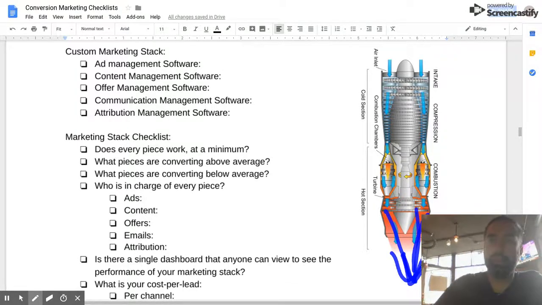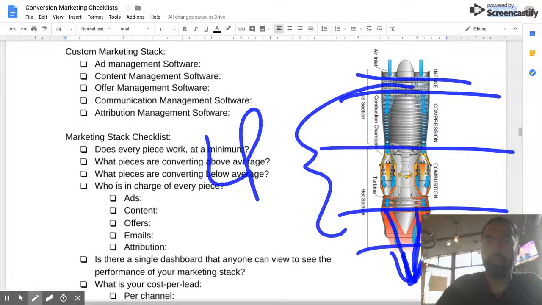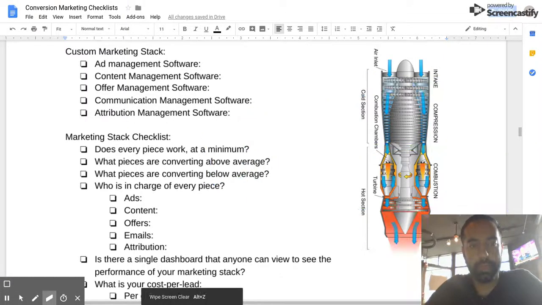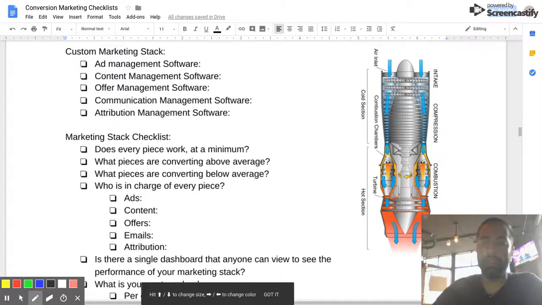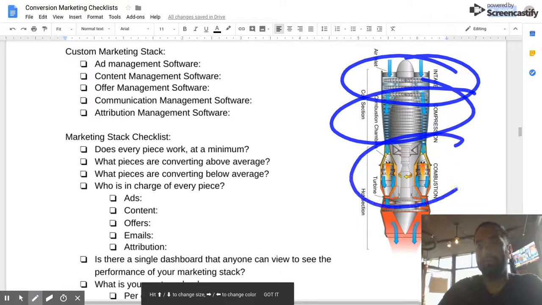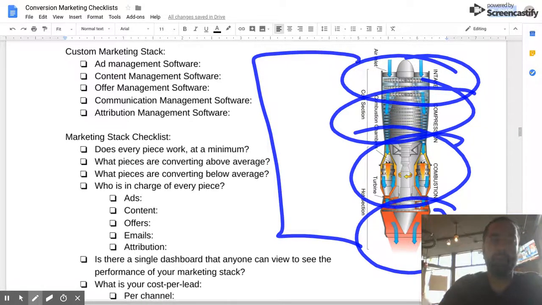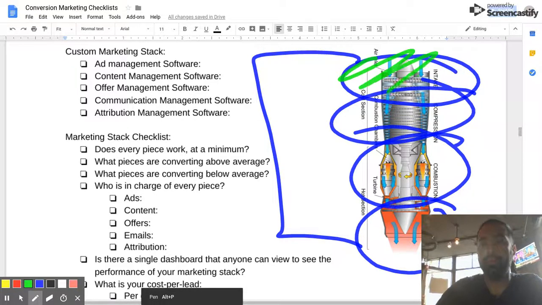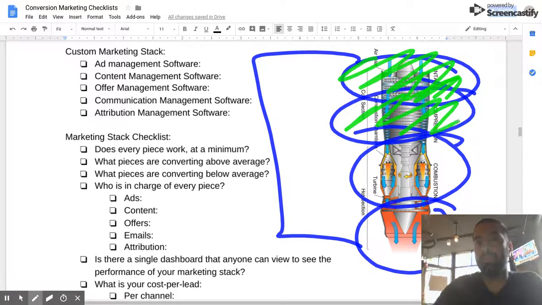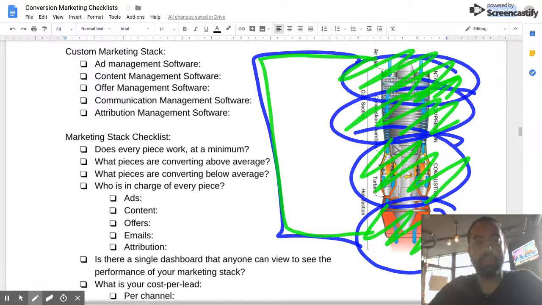The whole thing needs to be, it's in 4 pieces, and they must be in sequence. You can't skip one. You can compress one into a landing page with the content and the offer, but you don't need to. It works. And first you have to get this part right, then you can move on to this part, then this part, then this part, and then you can get attribution so you see what's going on, and then you can come back and make a second, better version of this part, fill in the details maybe, then this one, then this one, then this one, and you will see the results, and so on and so forth.